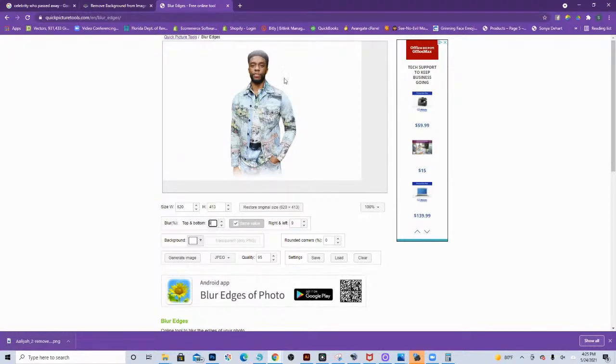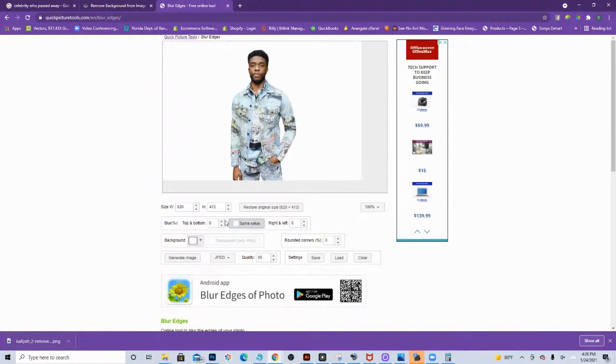You see how as I go up, you start to see the white right here. We don't want that because that's going to be blurred out on your design as well. Now, if you want that to be blurred and blend a little bit more, you can. But I typically make sure that that is not there. So we're going to go to 5. My right and my left, I don't need, so I'm going to uncheck same value.